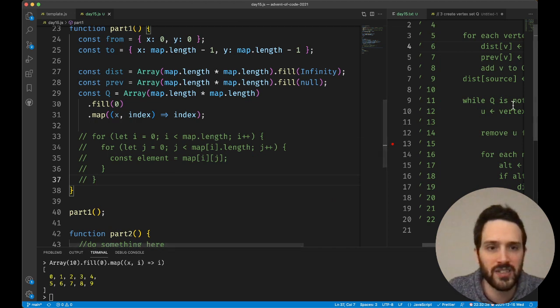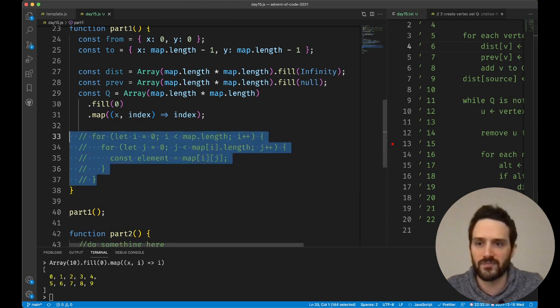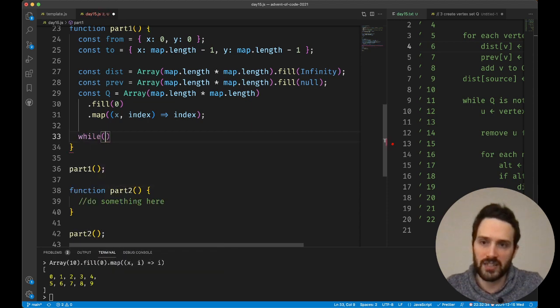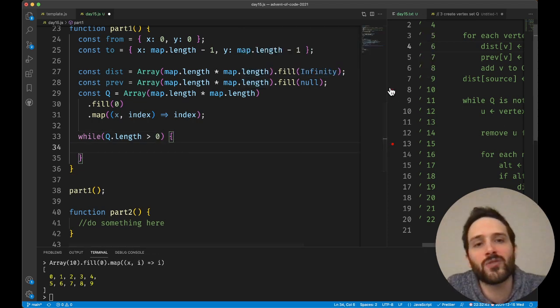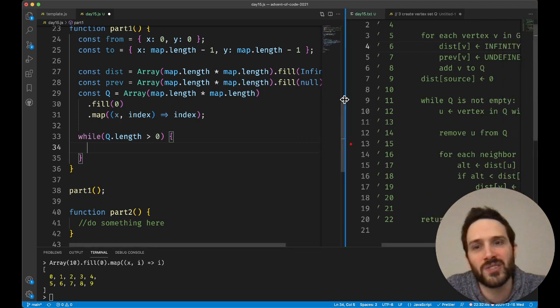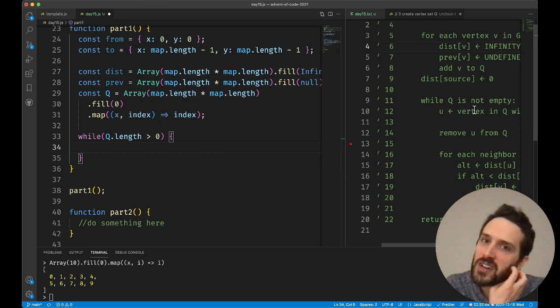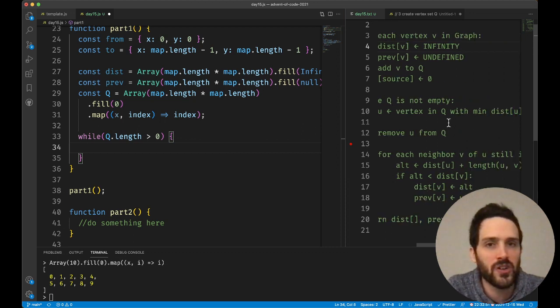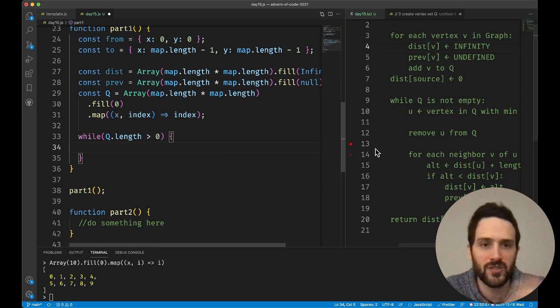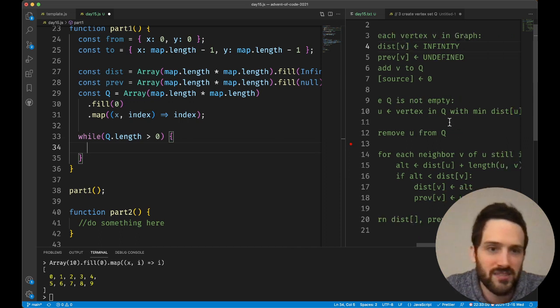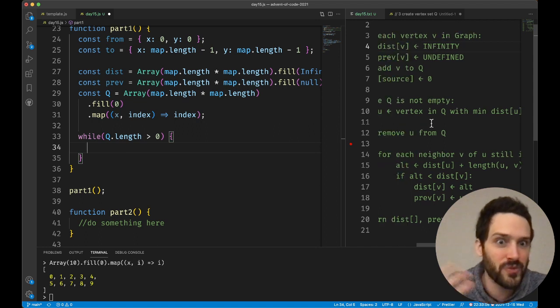Here we say while q is not empty. So let's do that: while q length is above 0. Maybe there's already some implementation in JavaScript, but I think that would be kind of cheating. Here we really would like to understand this Dijkstra algorithm a bit more, and the best way is to take the pseudocode and re-implement it yourself. Maybe I will find some bugs in my code so I can understand the algorithm better. To me that's the most fun: to reuse something that someone thought about, but still learn something at the same time.